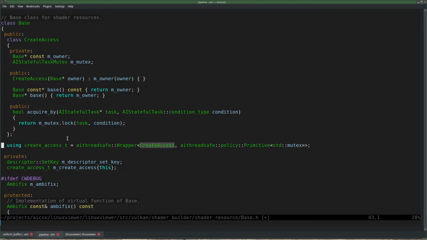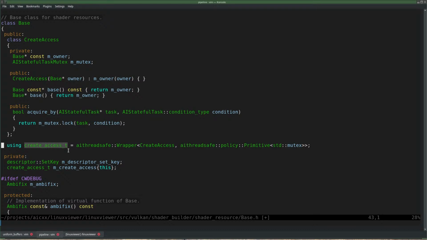The reason was as follows: if I do this, then it is impossible to get access to create access unless you lock this mutex that it wraps. So you have the create access and the mutex together in one object, and the only way to get access to the object is by locking that mutex. So that makes it thread safe. You cannot access the object unless you lock a mutex.